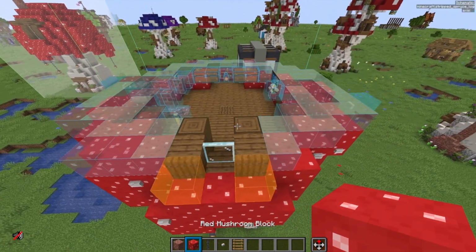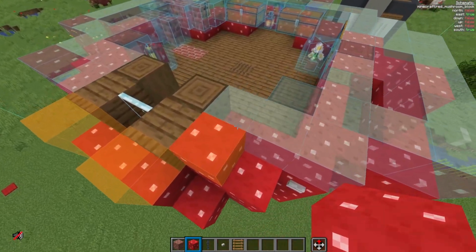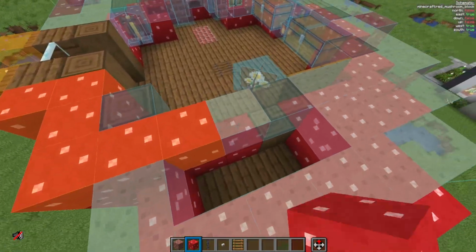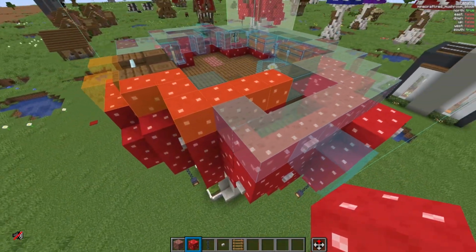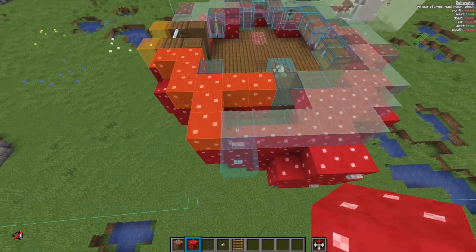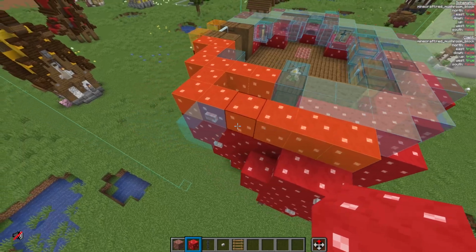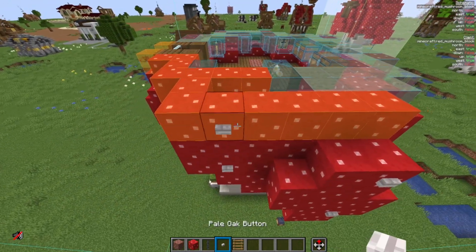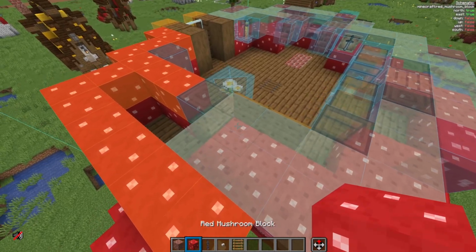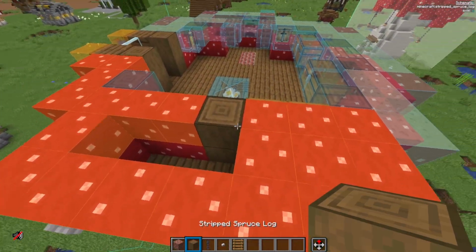Now, off to this right side, we're going to go 1, 1, 2, 3, and then 1, 2, 3 off of that. Coming back out to this corner right here, 2 blocks off that, and then we're going to continue 5 blocks down here. Just like so, with a pale oak button in the front. Now right here, we're going to do 6 blocks in total. 1, 2, 3, 4, 5, 6, with a spruce log right there.